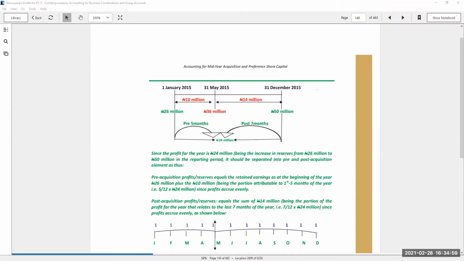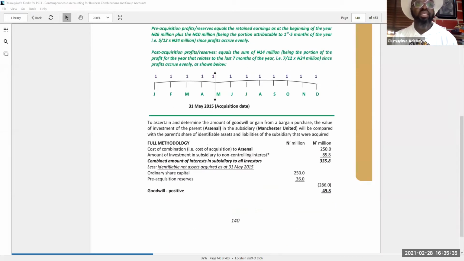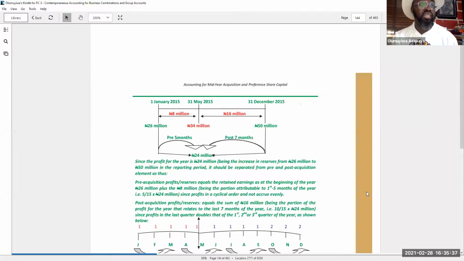In addition, the fourth quarter, is it as a result of the fact that they say it's going to be double, that's why we make those months 222? That is what we have said. And when you check the question up there, they told us that quarter 4 profit is twice what you'll have made in quarter 1 or 2 or 3. Okay. I want somebody to look at this and also use it to explain to the class for this second one.